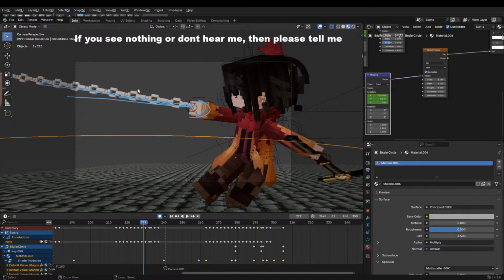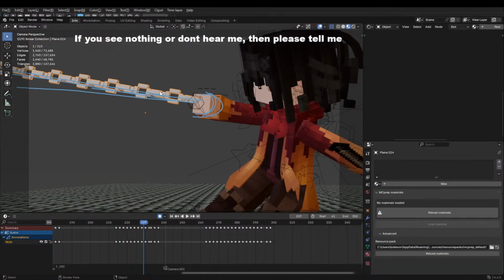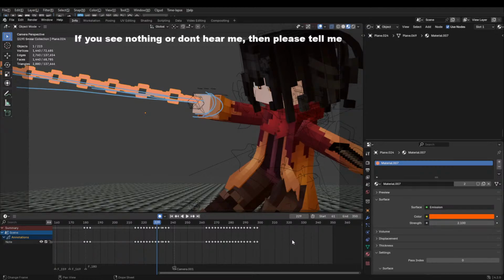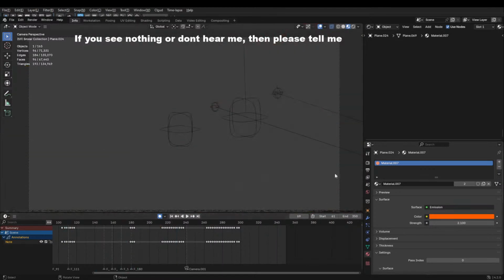Uh-oh, it's lagging again. What was it? Material 7. Whoa, why am I getting laggy? That's weird. I have metal on. I'm gonna turn that off. There you go. I should turn that off completely. It's like having 3 recordings running at once. What am I doing? Metal is quitting. Is safely quitting. Alright.